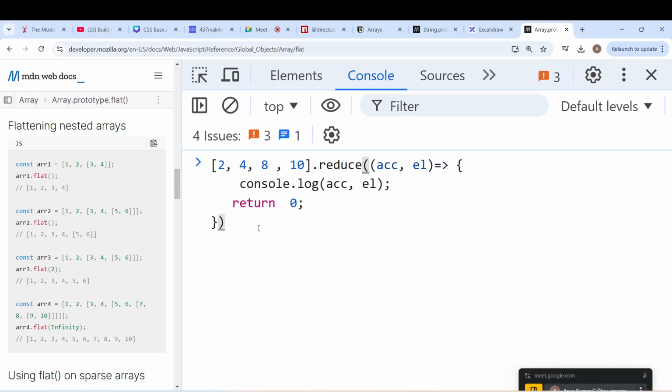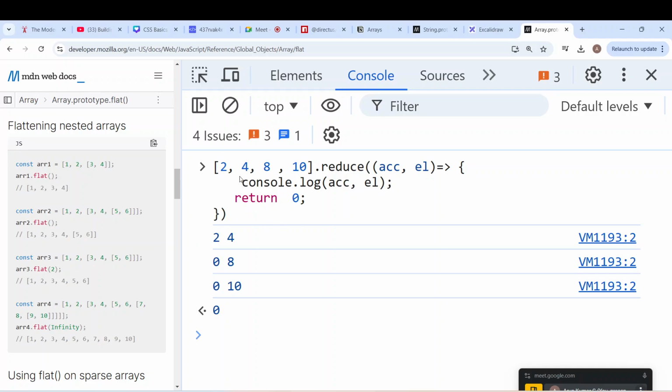Then what will be the return value of reduce? You see, first time accumulator became 2 and current element is 4. See the next iteration's accumulator, 0. Next to next iteration, 0. And after that, at the end reduce has returned 0, which is the final value left in accumulator after processing all the elements.